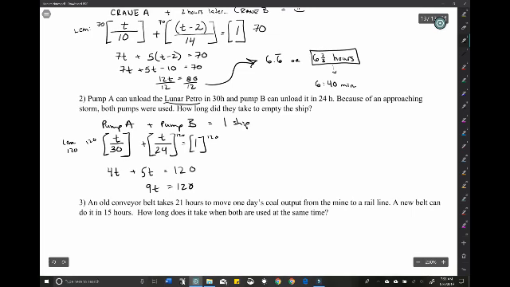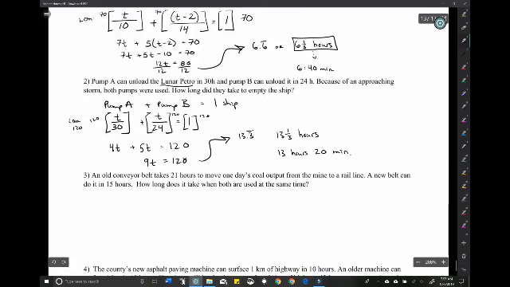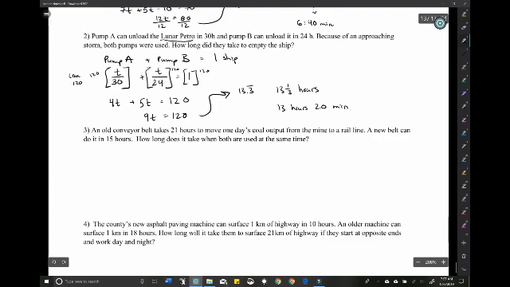And 120 divided by 9 is approximately 13.3. You could again write it as 13 1/3 hours, or 13 hours and 20 minutes. Okay, so that's the main idea. Number 3 is very similar to number 2, and number 4 is also rather similar. Wonder why there's some stars next to that one there. Okay, try these out. I'll let you pause the video here and try those out, but I will still go through them, and you can check your answers at the end.